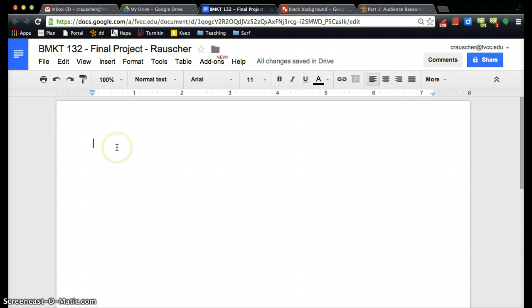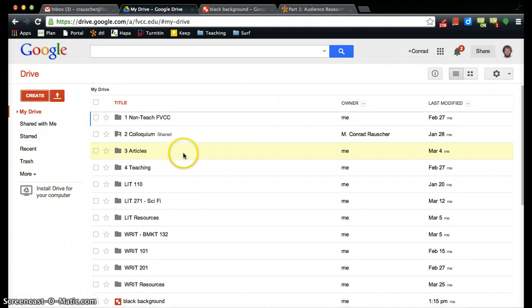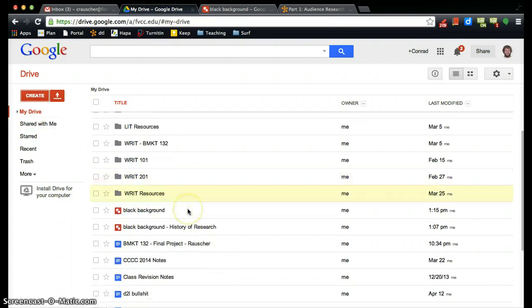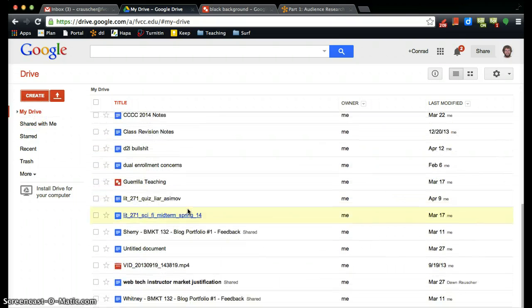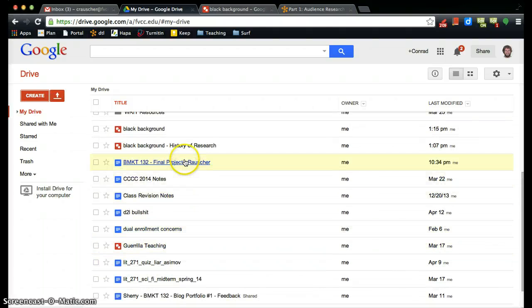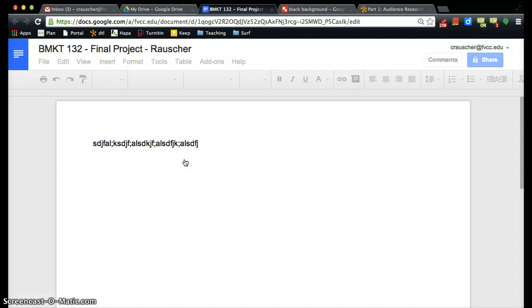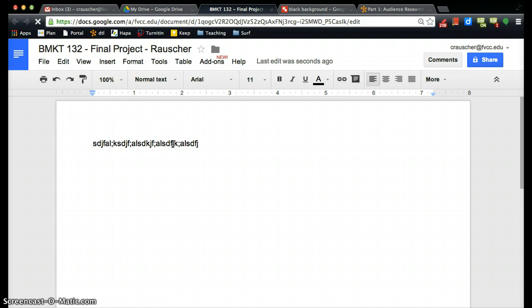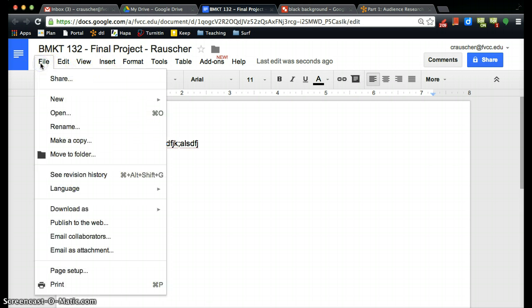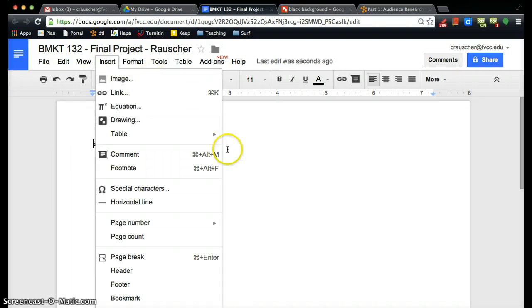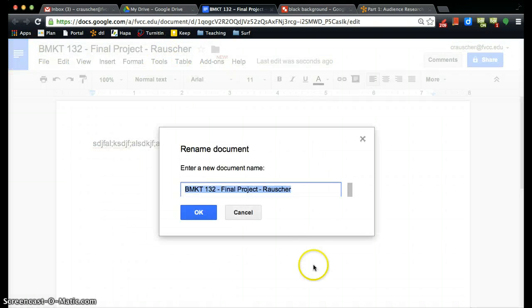But basically, when you start typing in here, the beautiful thing is if you just close this after I typed, that's closed. I go back down into my drive, and it's going to show up down here towards the bottom. It's going to be, let's see, BMK final project. I click that open, and what I typed is automatically there. So you don't have to do any save. You don't have to do any save as. If you want to rename the document, you just click up here and you can rename the document.